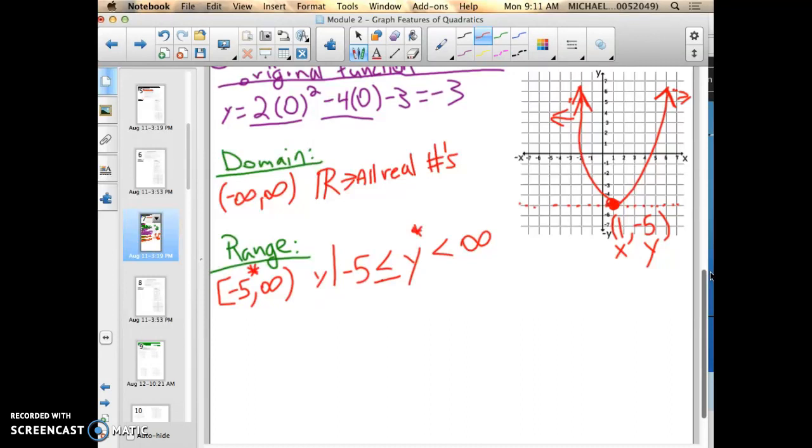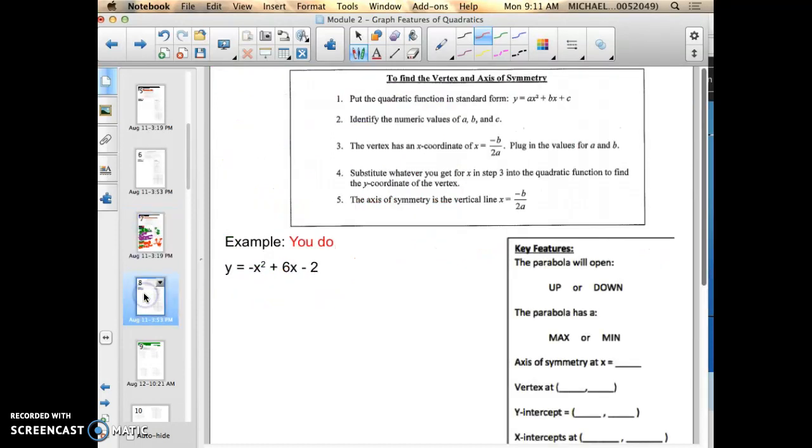Notice it's not less than or equal to infinity because no number can equal infinity. All right, so that is the domain and the range. And I guess I could show you that up here too. For all x's, x is greater than -infinity and less than +infinity. Something similar to that, meaning that all x values exist in this domain, and all y values except for numbers less than -5 exist. All right, so at this point, pause the video and try your problem on your own.